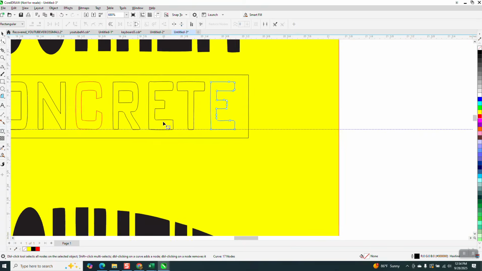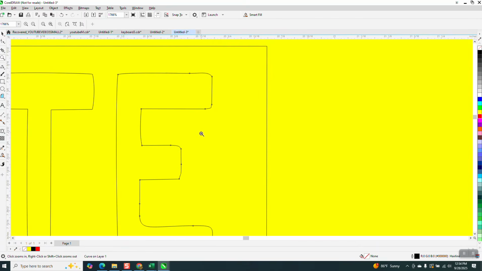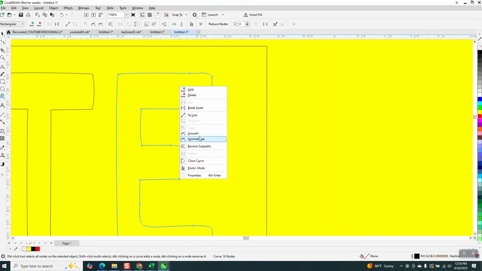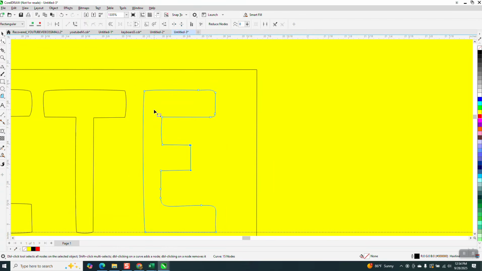And you can do, so there's two E's, so you can do the same thing that we did with that once you got, if these are supposed to be square, right click, turn them into a line, and then take that one and move it up. And see how these are off, so select them both. Go right up here to align nodes vertically, and it does that right there. I'd go ahead and do these, align nodes vertically.